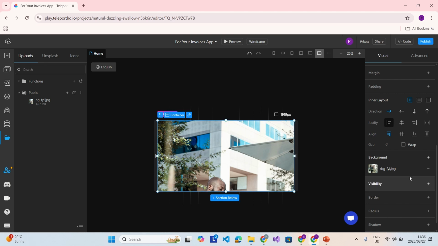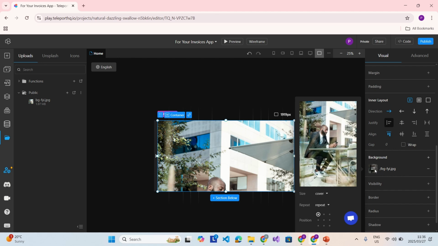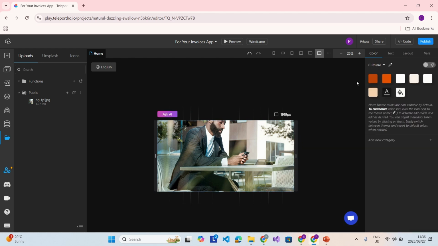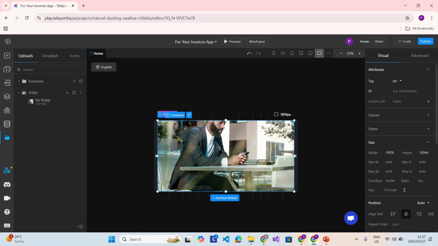So this should bring the image that I want, and then if I click in the middle of this image, I will be able to place it in the center like that, and change it to no repeats. No repeats is part of the background settings of a CSS property, meaning the background shouldn't be repeated. Okay, so I have this image now at the back.